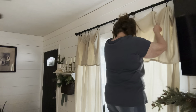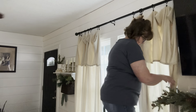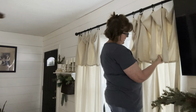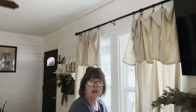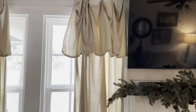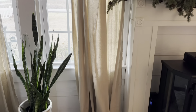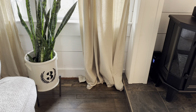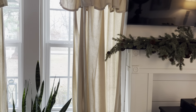And then you have really pretty off-white canvas drop cloth curtains. And like I said, this acts as a valance, and I think it looks really pretty. And if you notice, they go all the way to the floor, and they pull some down at the bottom. I just love them.